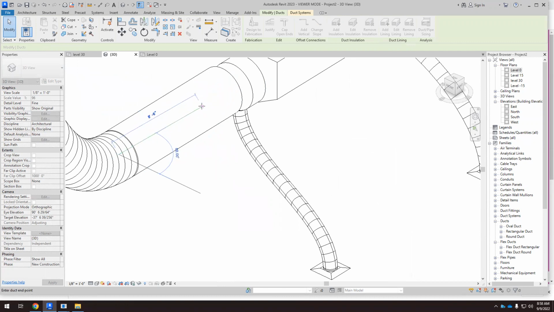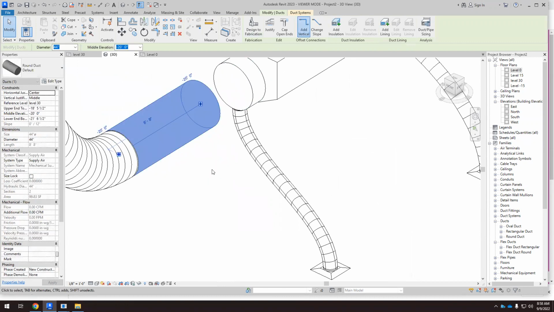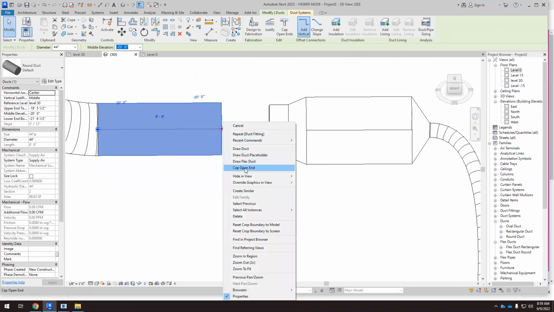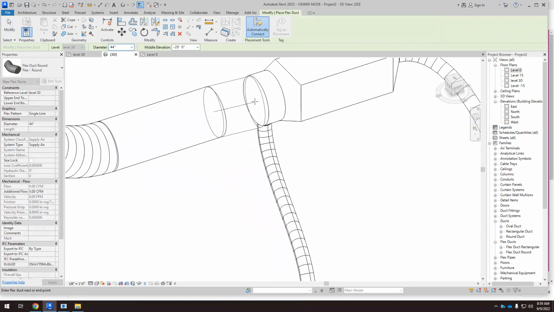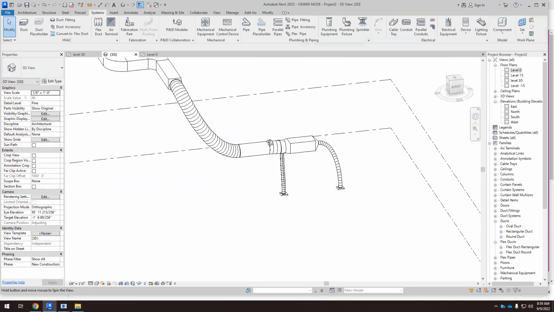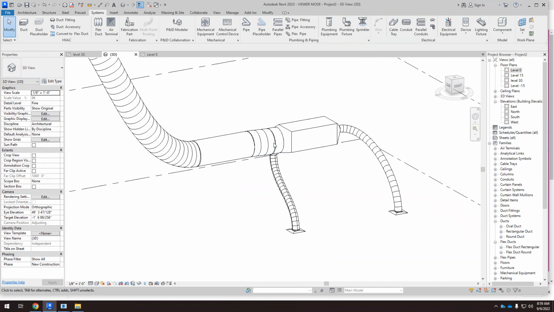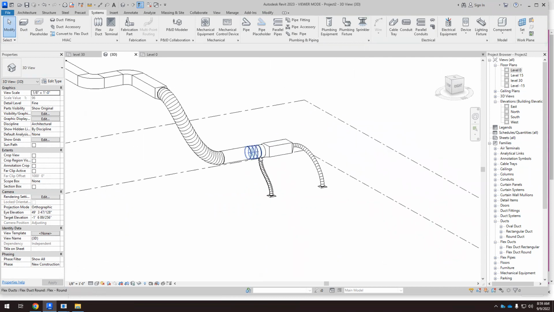I can't find the active point there. Shall I use a flex duct? Yeah. See. So we have T, but it's a bad design.